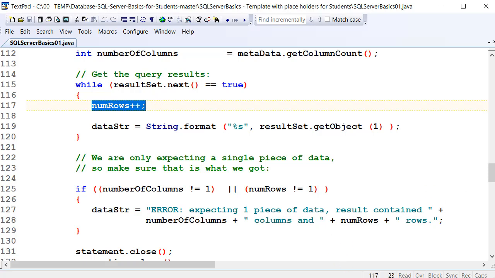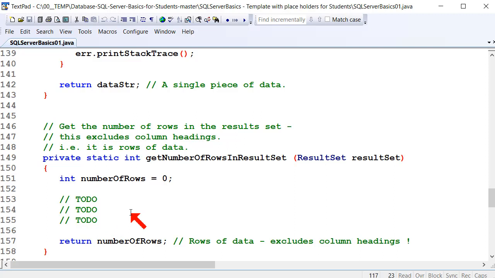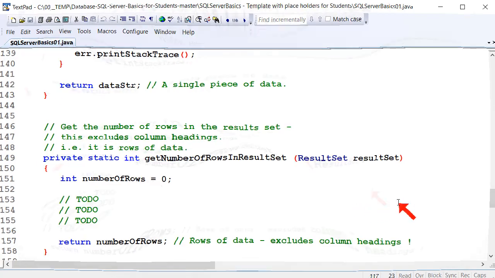We'll have a look at moving this code down into this method here because it's such a useful thing to do. There are different ways to do it depending on the version of SQL Server you're connecting to, or depending on the database you're connecting to. Is it MySQL? Is it MongoDB? Whatever it is, there are different ways to count the number of rows in a result set. For some databases you can create a cursor, count the number of rows, then move the cursor back to the start, and then read through the data to get the actual data back. And we might even have a look at some of that now to have a bit of a play with that.